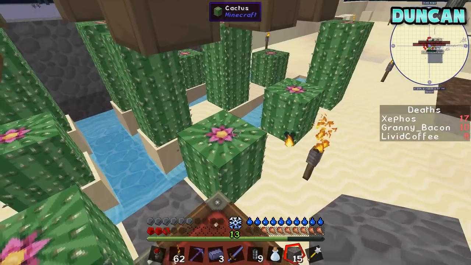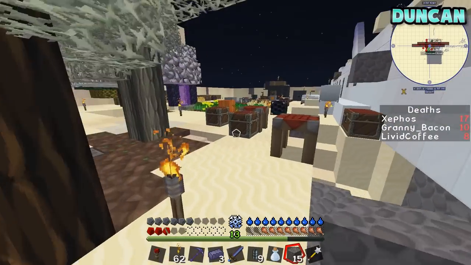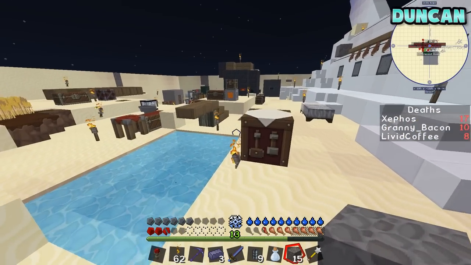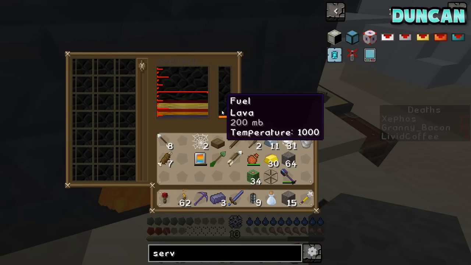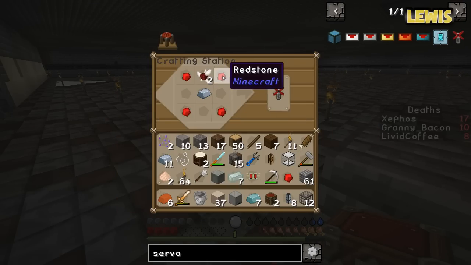So we should have an automatic cactus farm now. I'm cold again. What's the best way to heat up? I'm cold. You sound like an old woman. I'm cold, Billy. I'm cold again. Oh shit! Do we want a servo? Extract. Oh shit! We need this thing.